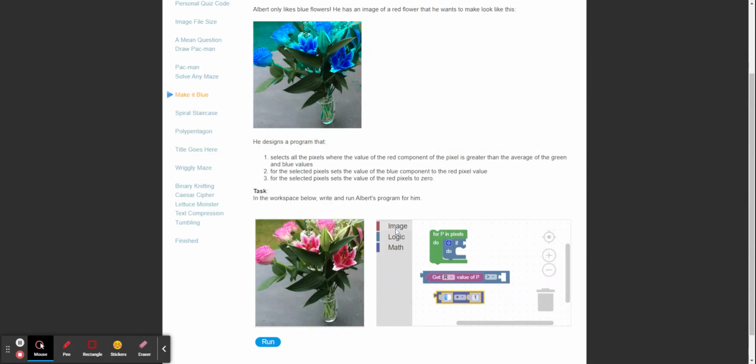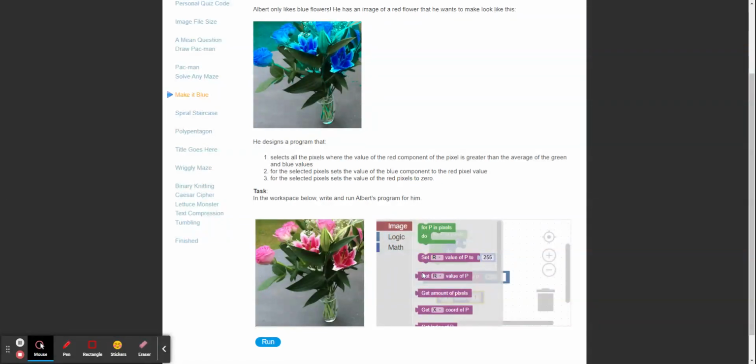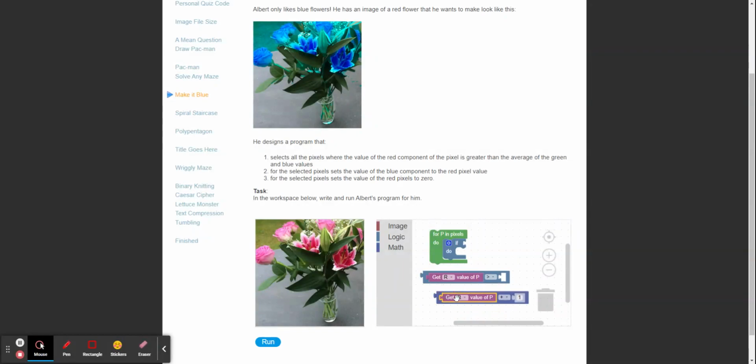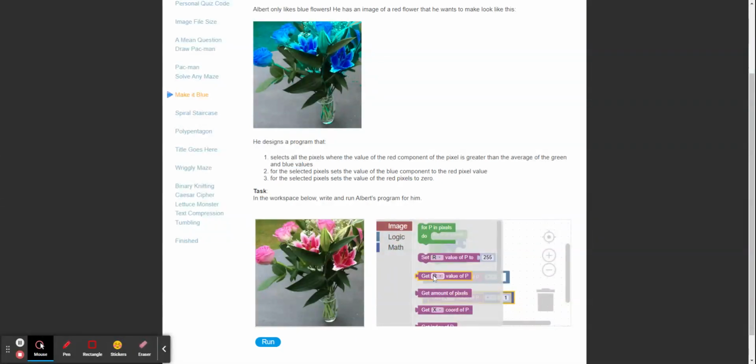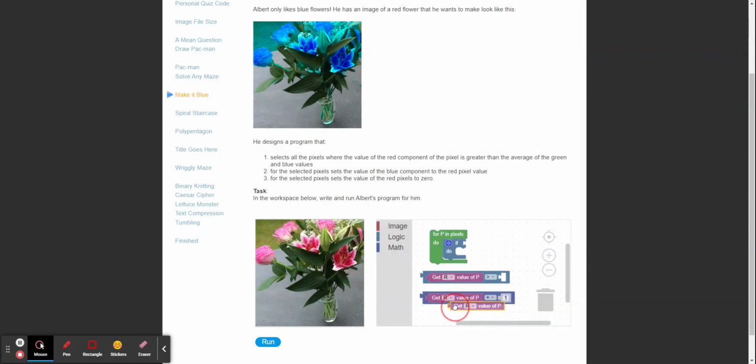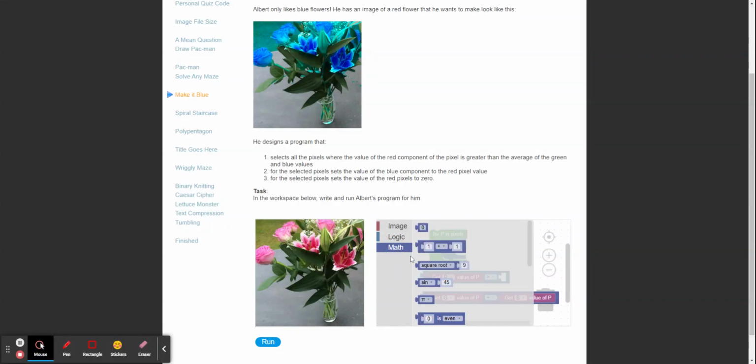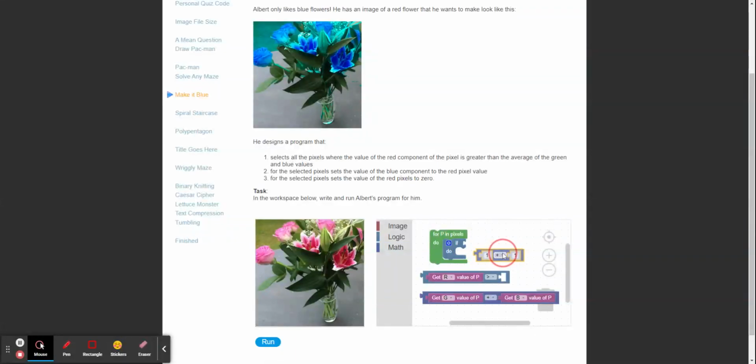So we're going to use get R value, add that to the P value, G value, get R, G, and B. Let's add them together. And then we're also going to divide them by 2.